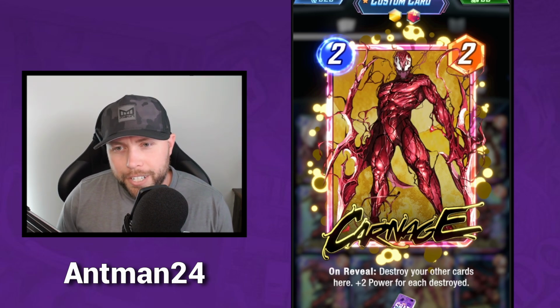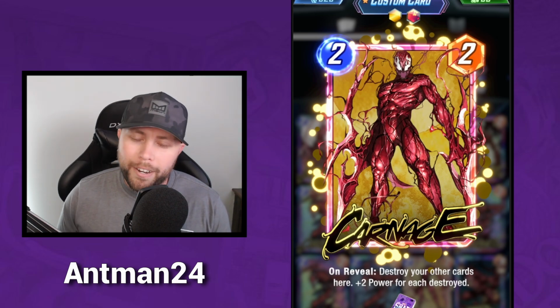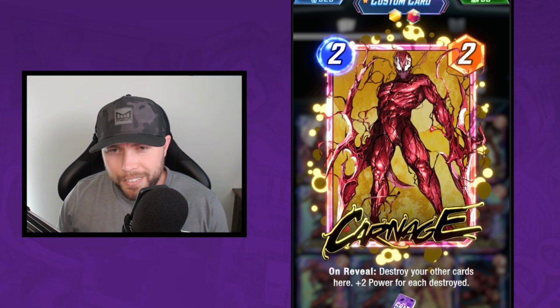We've got the Carnage here with the red border to match. Gold background, gold Kirby Crackle. This is a good look here. And then you got the gold off of Carnage. It's really matching. Really love this submission here.